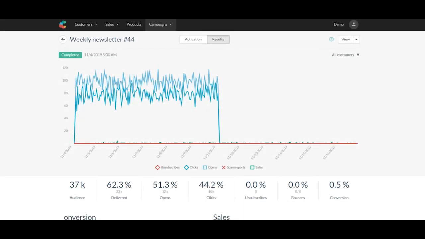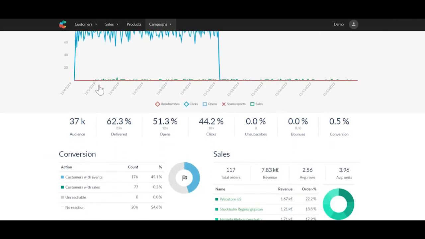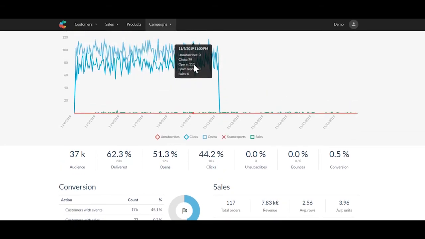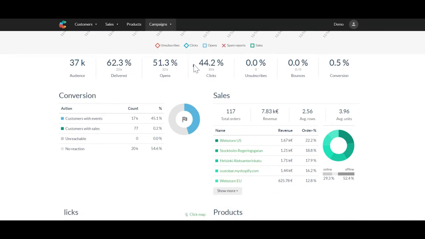Now let's look at the campaign results. For all campaign types, you can of course see how many people got the message, how many opens and clicks they got, for example, in this email, but most importantly, how many people actually bought. So from the 37,000 customers, 77 bought, so the campaign conversion is 0.5%. So you see how many orders you made, what was the revenue created, from which specific stores did they buy.